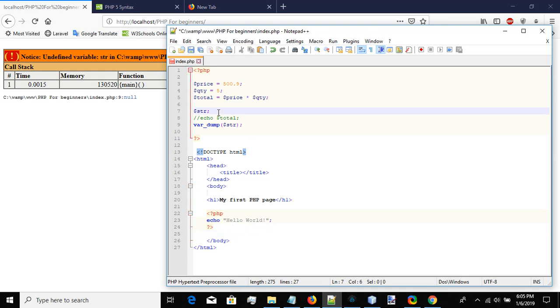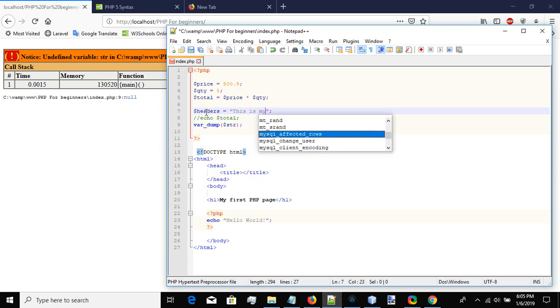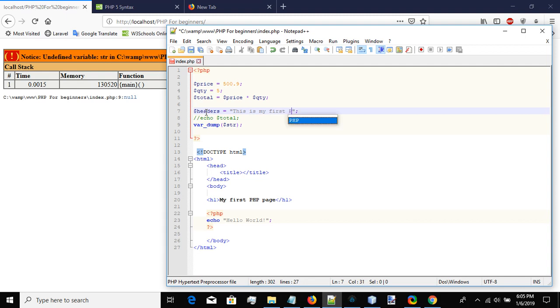Okay, so I can see headers, and I'm going to say this is my first project.